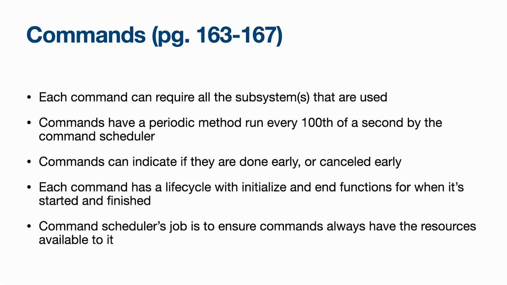So commands will have a periodic method run every 100th of a second by the command scheduler. Write stuff like PID loops in there, and then possibly setting the percentage of the motor. You can also do that in initialize to have it run once. And then commands can also indicate if they want to be done early. Use this for a lot of things, like when the path is at the end, it'll just indicate that it's done, but it might also have to be canceled early with the until or wait timeouts.